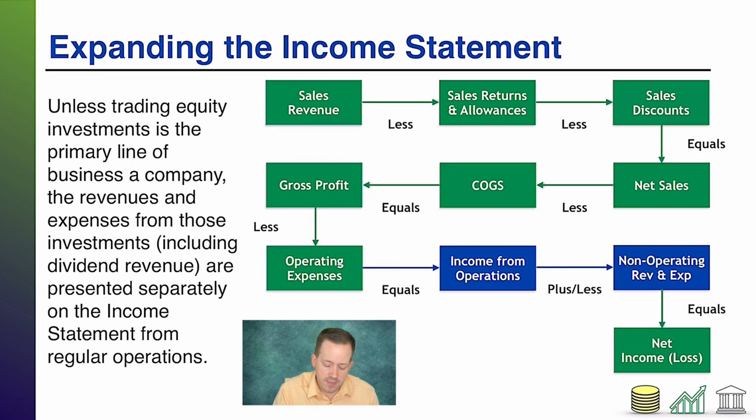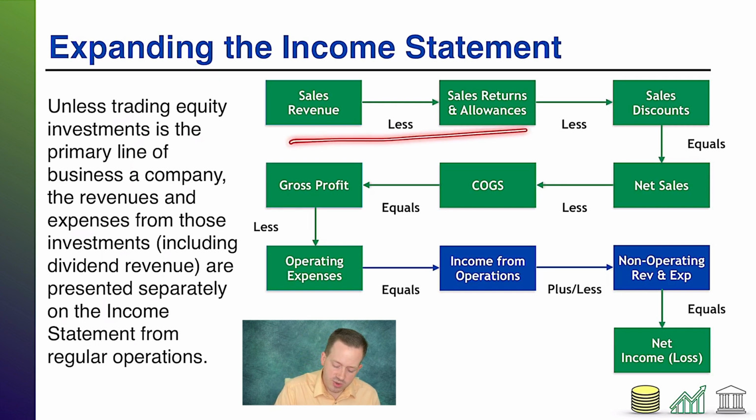And so what this has kind of created a need for is, if you're going to be dealing in these kind of side jobs, these side businesses, you need a non-operating part of your income statement, something to separate for investors. Here's all the stuff our operations generated. Here's the stuff that we did on the side. And so that's what happens now.